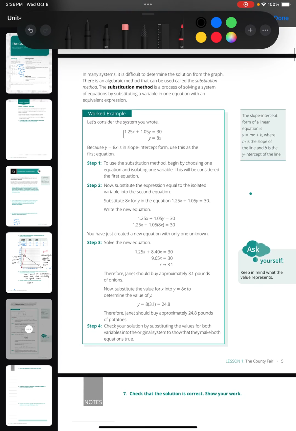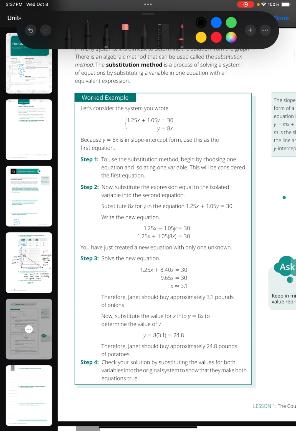Okay, so the way we're going to solve it is using the substitution method. So this box here is just working out exactly how substitution works. With substitution, if we have one of the equations equal to a variable, like here we have y equals 8x, we can go sub in 8x to where y is. And if we plug in 8x for y there, now we have an equation with just one variable. You can see here. And if we have an equation with one variable, we can solve for that variable. And once we find x, then we can go plug it back in to either equation and solve for y. And that's what we're going to do here using substitution.